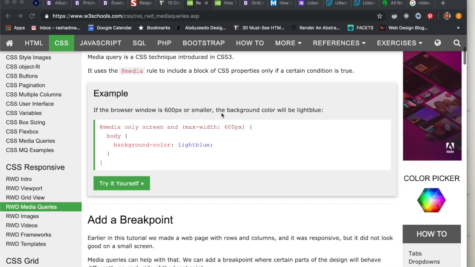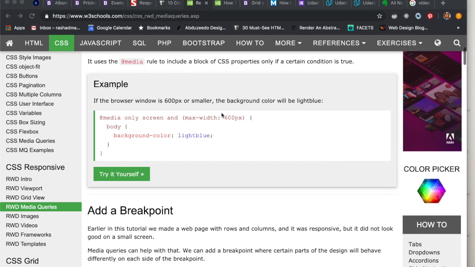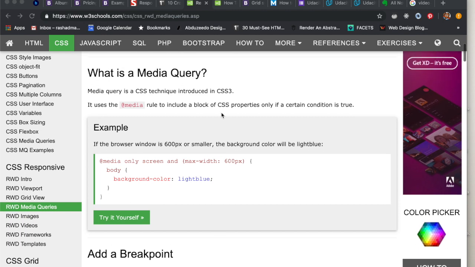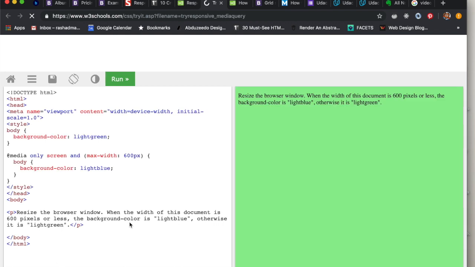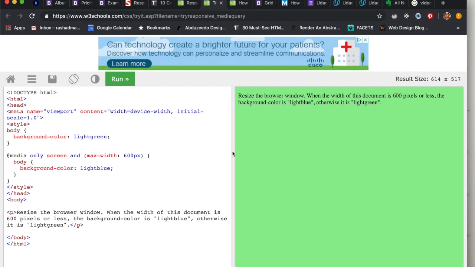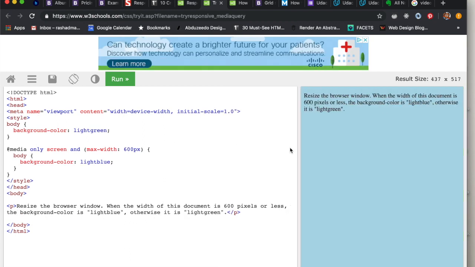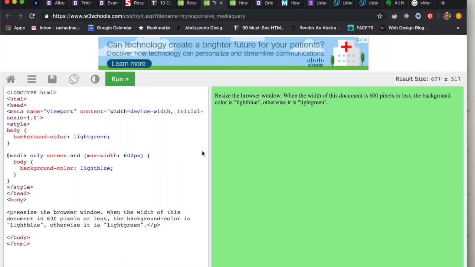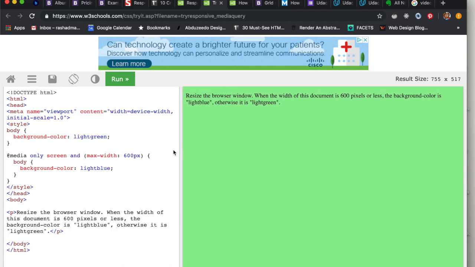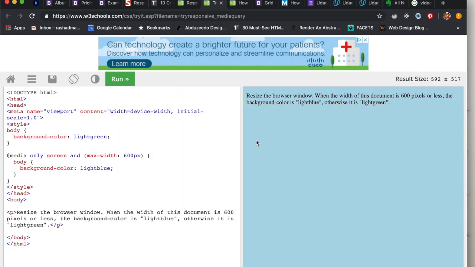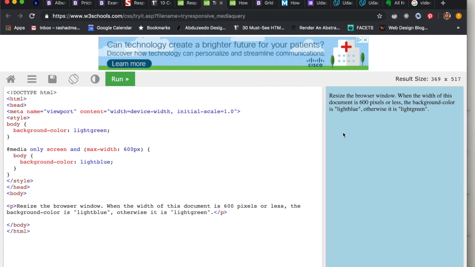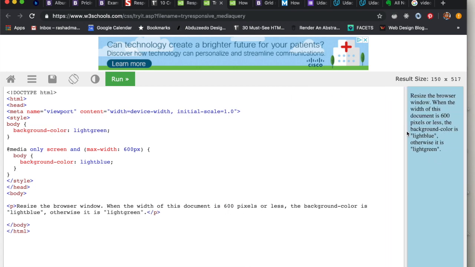So to create this effect of graceful degradation, one of the best tools to use is media queries. Here I'm showing you an example of a media query. How media queries work is they pretty much tell the application what to do when it hits certain widths and certain breakpoints. So here's also an example of media queries in action. As you can see, the color is changing from green to blue.